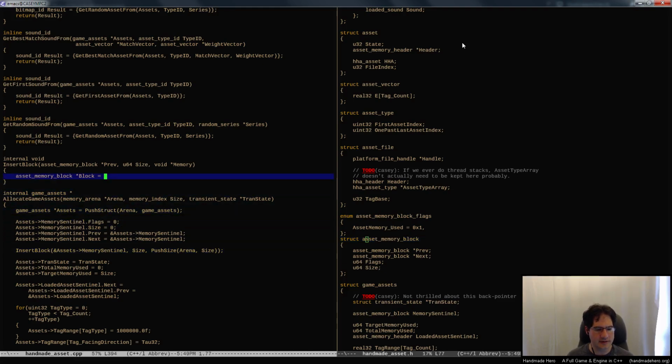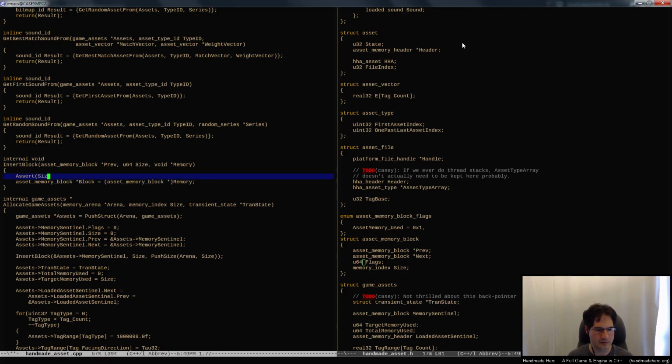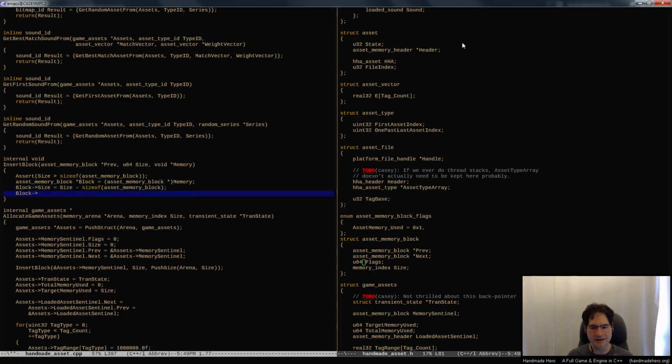Anyway, when we're doing this, and I guess we could call that a memory index, or U64, what we want to do here is stick the block into the memory. We probably also want to assert that the size is greater than the size of one of these things, because we're never allowed to make one smaller than that, or we can't fit the control block in it. We would then say that the block's size is whatever the size is minus the part we just used, just like we did before. And then we would go ahead and link it up.